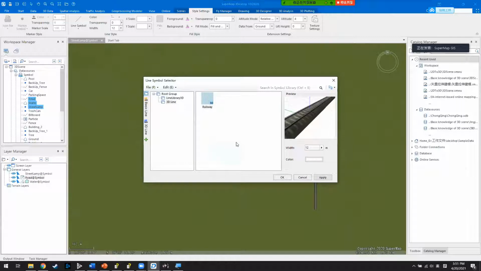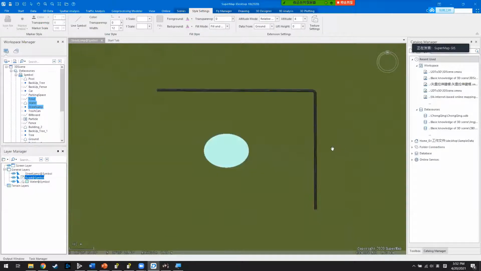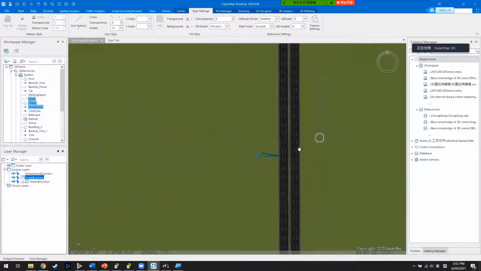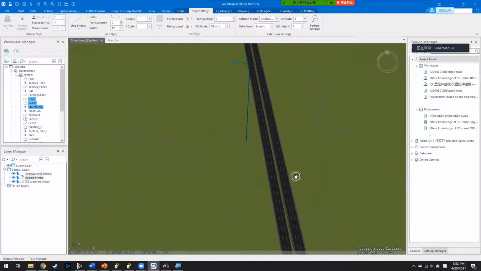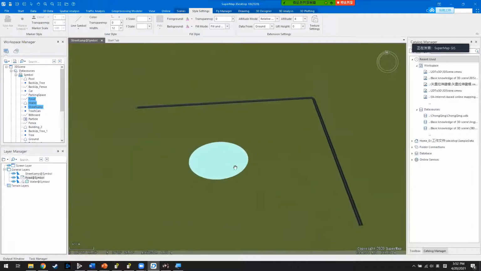Let's click the layer style, and we don't set it railway, it is highway. Select the highway of our line symbol. Select the highway. Okay, in our scene, we should set its highway in our 3D scene.